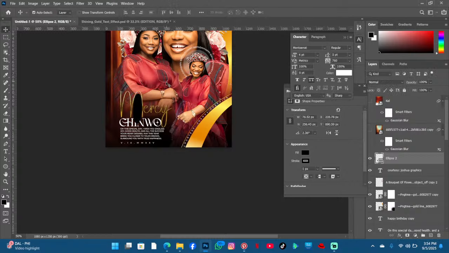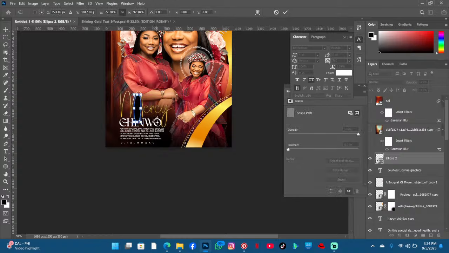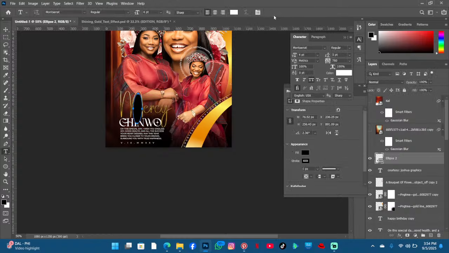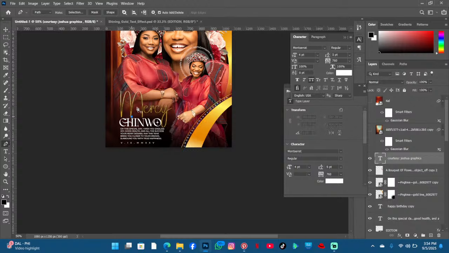You can see it's not really looking good, so I don't like this. Let me see if I can use the pen tool. The pen tool doesn't look like it's working out there.